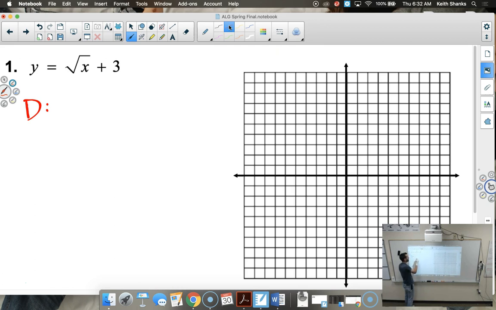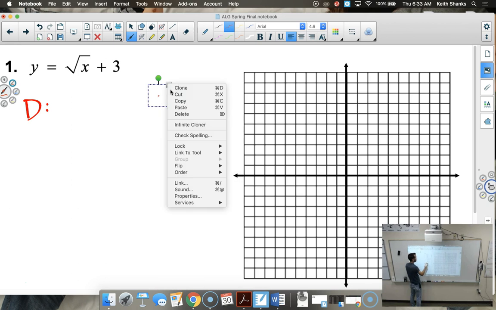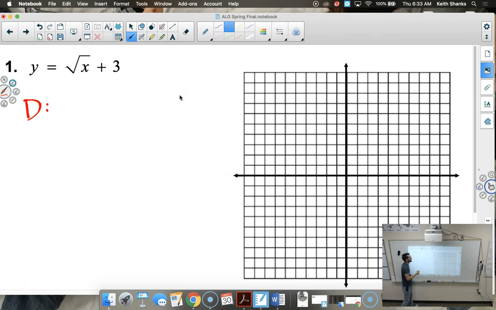For domain here, one of the things you have to pay attention to is a square root can never have a negative in it. Okay, this is bad. Square root of any negative is bad. And so what we know is that the dividing line between positive and negative is 0. So what you have to do is ask yourself, what is going to make the value that's inside of here, in this case x, greater than or equal to 0? In this case, there's your answer. You don't have to do any math, right? We'll take a look at another one in a second.